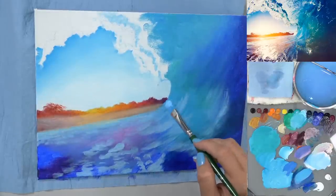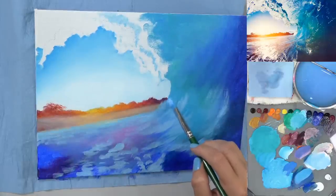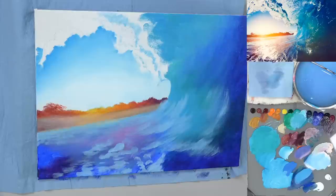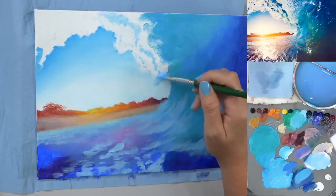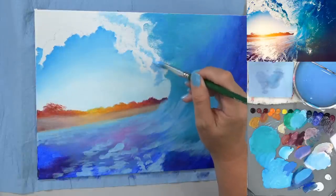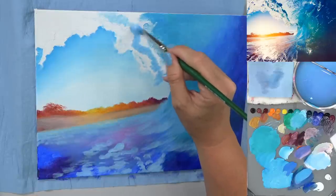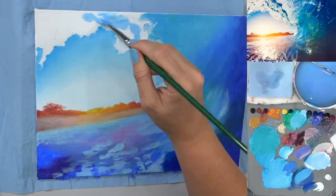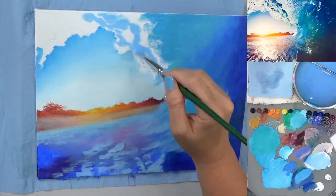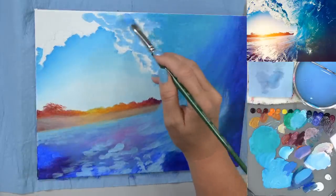And there's some wave right in here that's cresting right there. We'll put some white in there. But I like it so far. All right, so this is that darkened area in the wave. It goes along here too. There's all these little splotches in here.